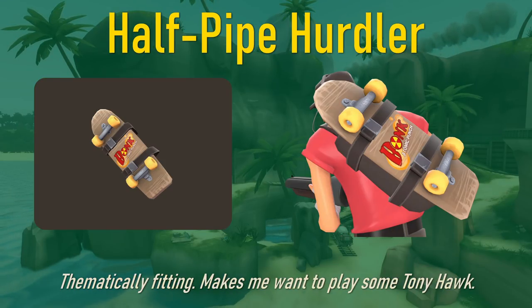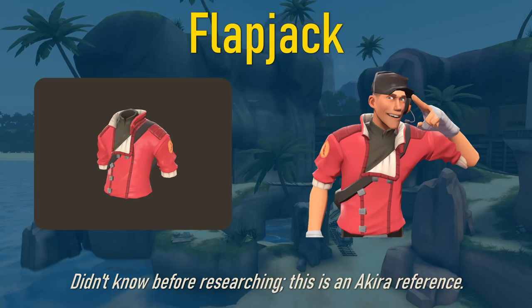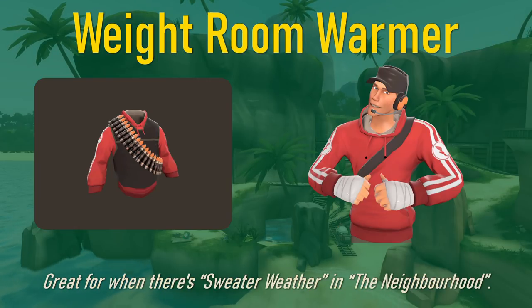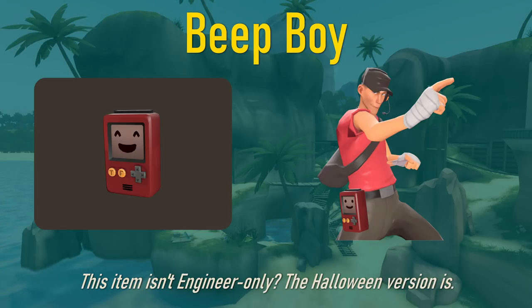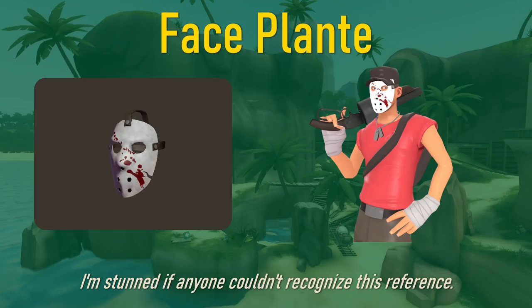Thematically fitting. Makes me want to play some Tony Hawk. I wonder if the scout can naturally grow a mustache. Didn't know before researching. This is an Akira reference. Great for when there's sweater weather in the neighborhood. This item isn't engineer only? The Halloween version is. A cosmetic shared between father and son. Must be awkward. I'm stunned if anyone couldn't recognize this reference.